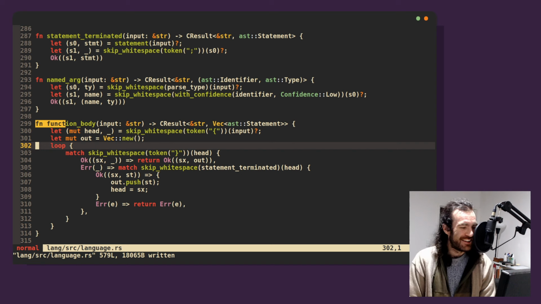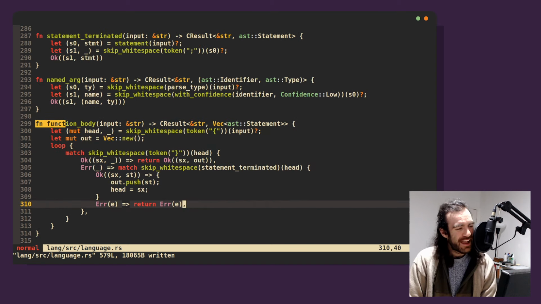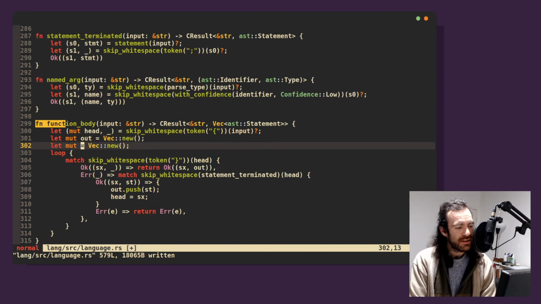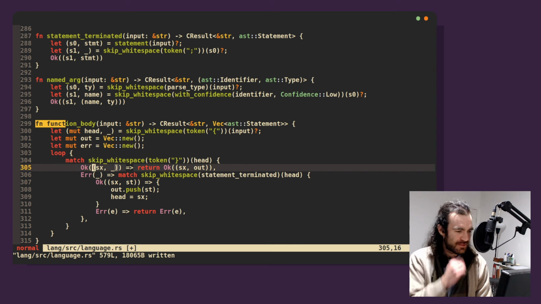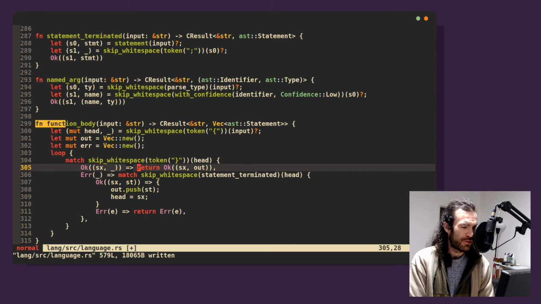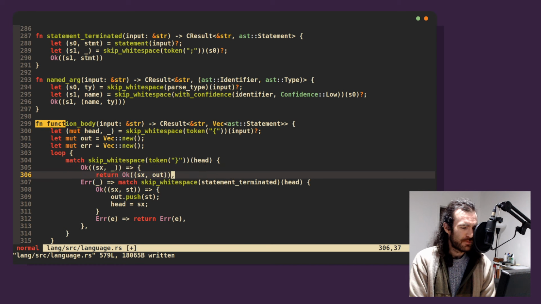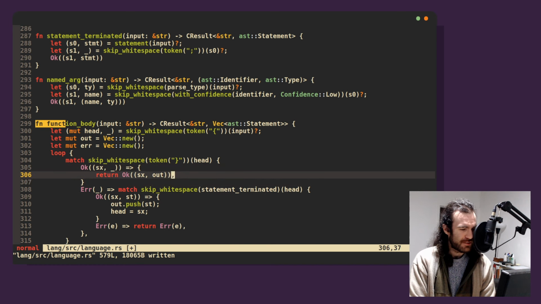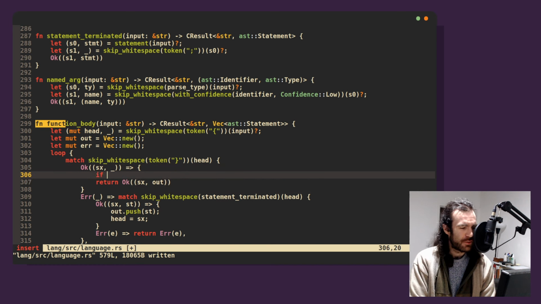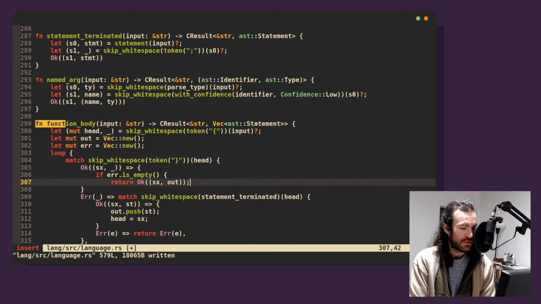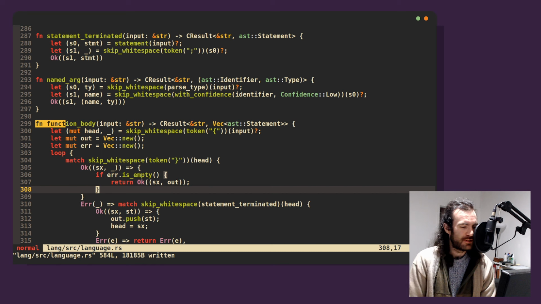That was a long-winded answer to a very simple question. I'm sorry. Okay, wait, let's try and give back a vec of errors. This is going to mean doing more complicated stuff here. So first things first, when we find the end of the function now, it's no longer in simple. We want to say if error.isEmpty, then we just return whatever state has advanced.